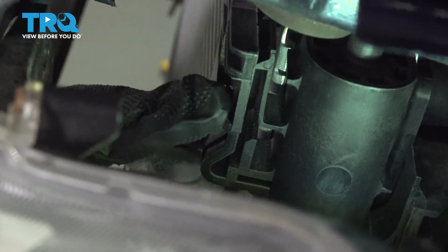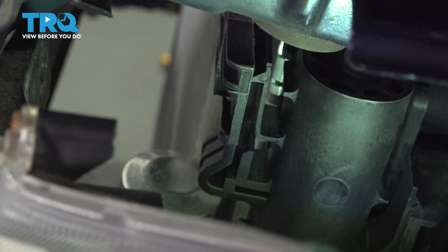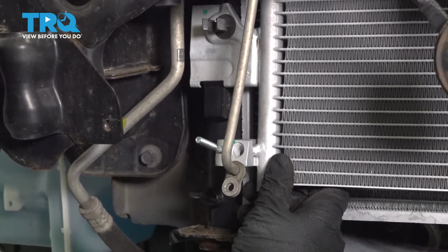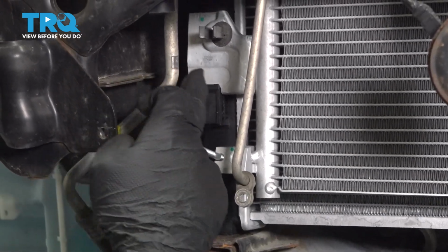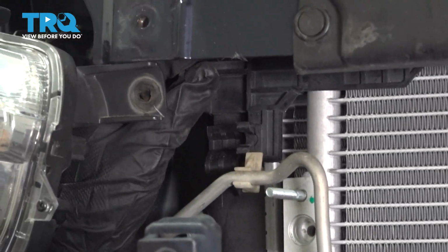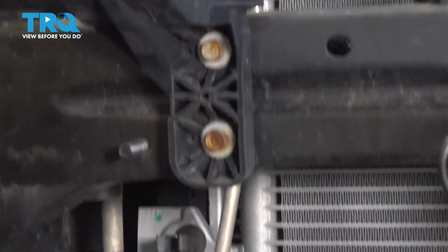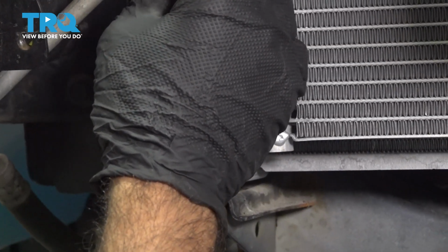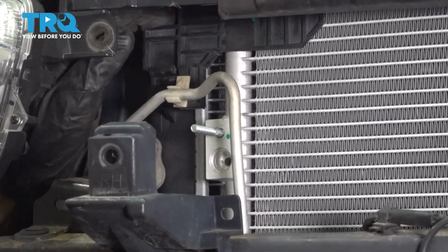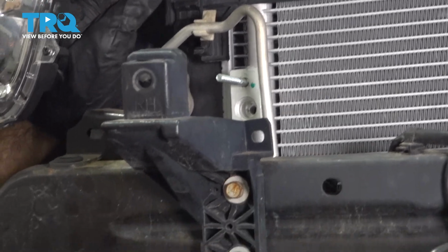All right, so that's in place. We'll check our bottom, make sure it's still in place. We'll check the passenger side. All right. So now make sure our bottom is in place and our top is lined up and ready to go in. We can slowly push down, making sure our lines are free. And push down so you hear them and see them clip in.